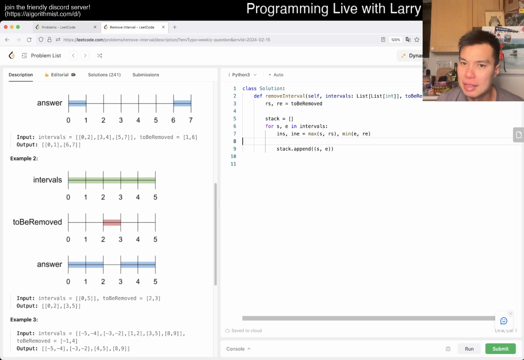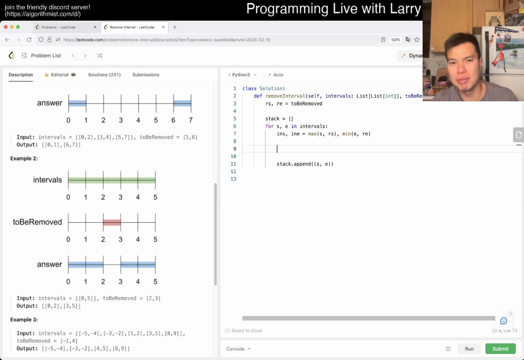Right. So that's the intersection, but we want to, I mean, I don't think that this problem is that tricky.